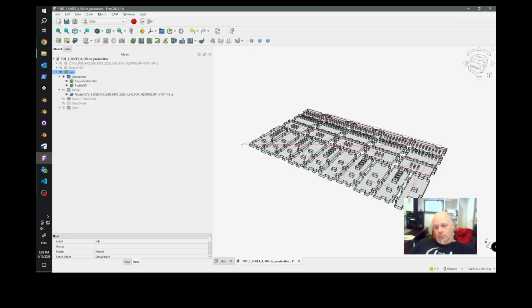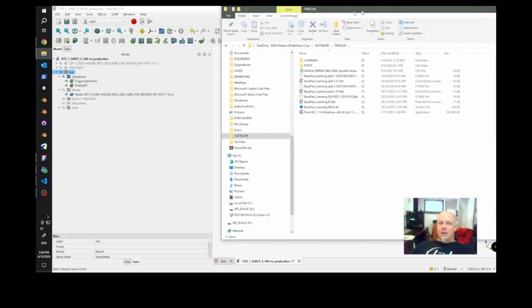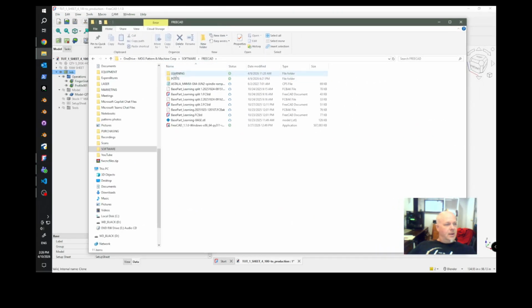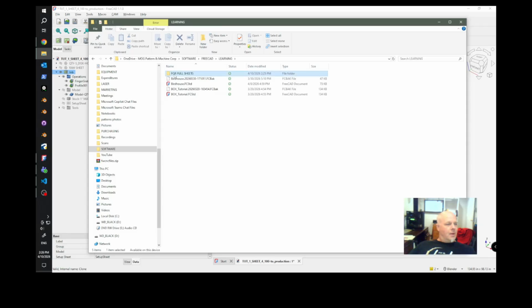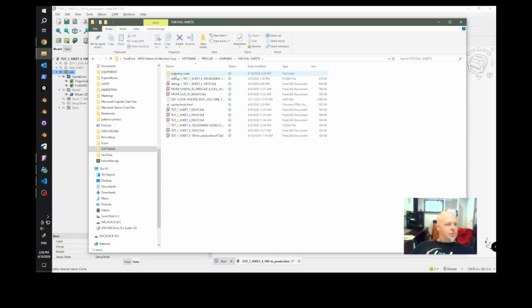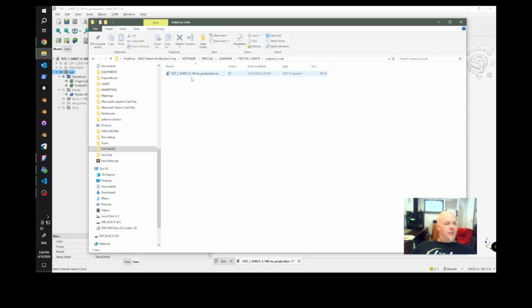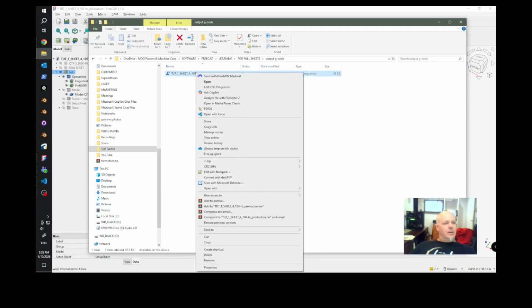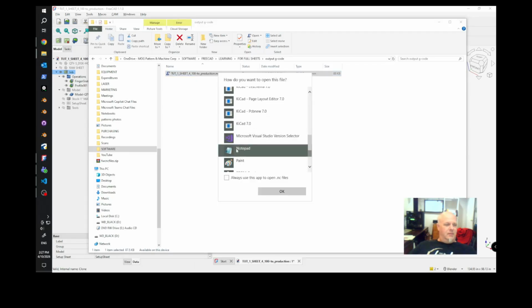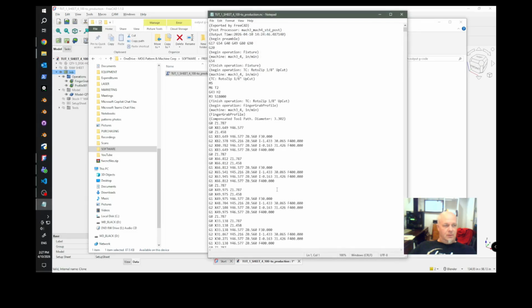And now what? In my FreeCAD learning for full sheets, it should have dumped. There it is. There is the G code. And you can right click on this and open it with, where's Notepad? Jeez. You just have to have a text editor to open these up.